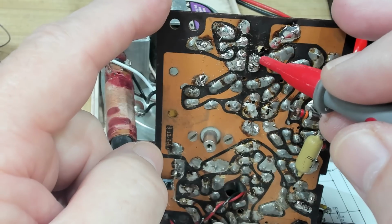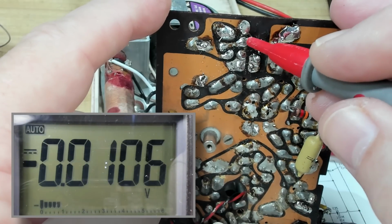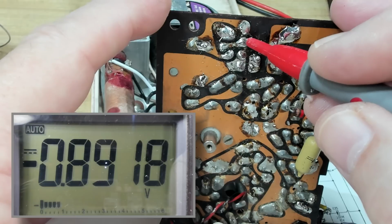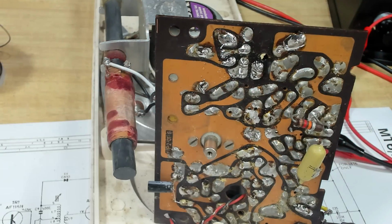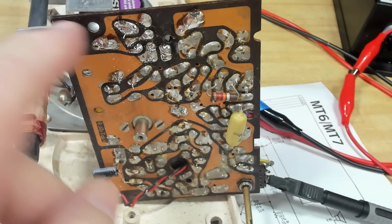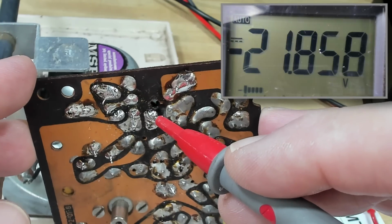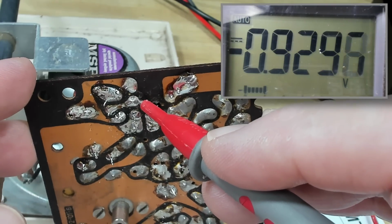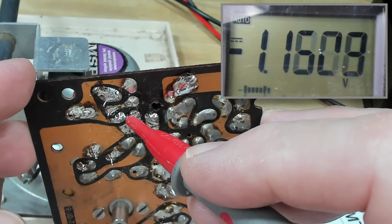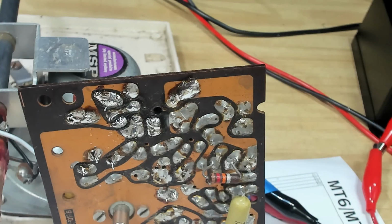I'll measure the voltages. They won't have changed, I'm sure. Yeah, there's 8. This one's supposed to be near 2.8. This one's supposed to be near 2 as well. 1. So that hasn't changed. I'm going to go for those capacitors this time. I replaced those two capacitors. So I'll check the voltages again. I'm really not confident. No, 8. That one, 0.9. 1. Yeah, 1.1. So nothing's changed. I'll have to go back to the drawing board.